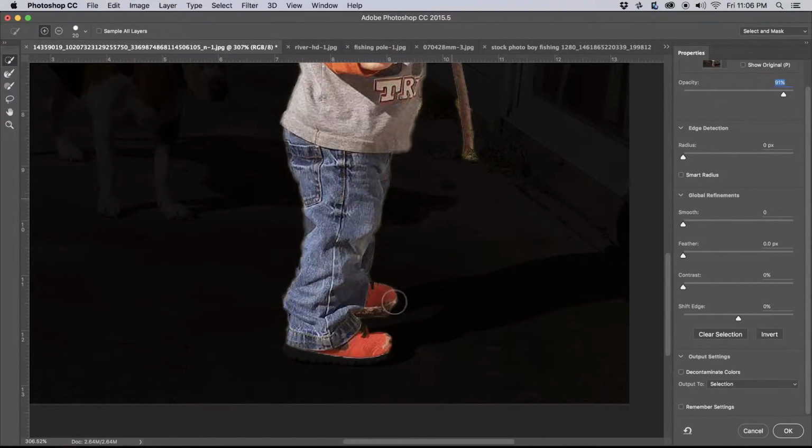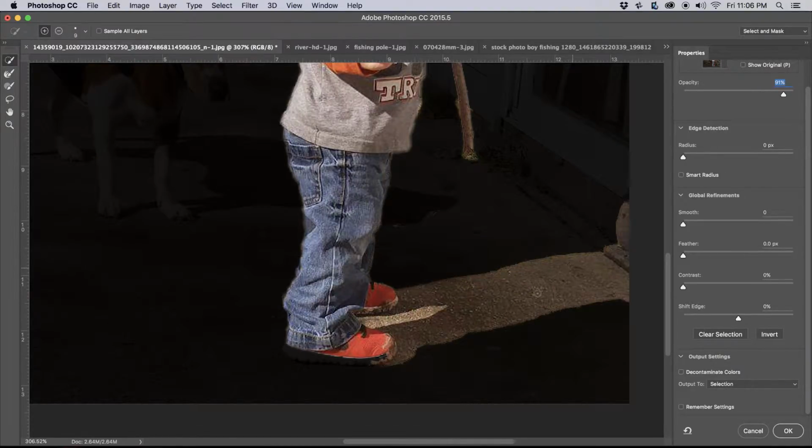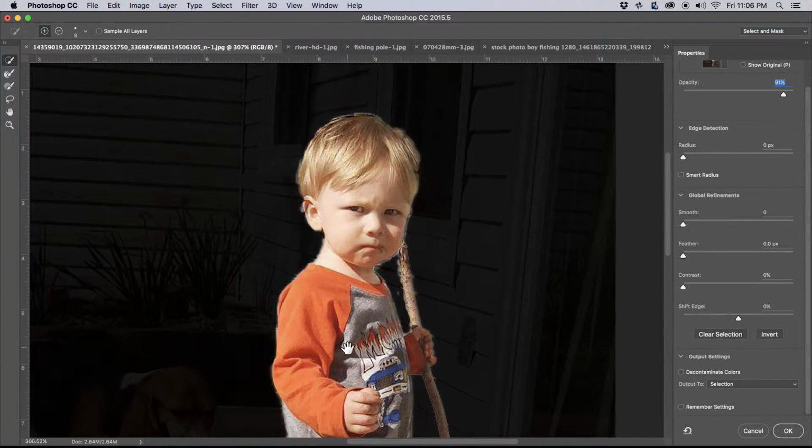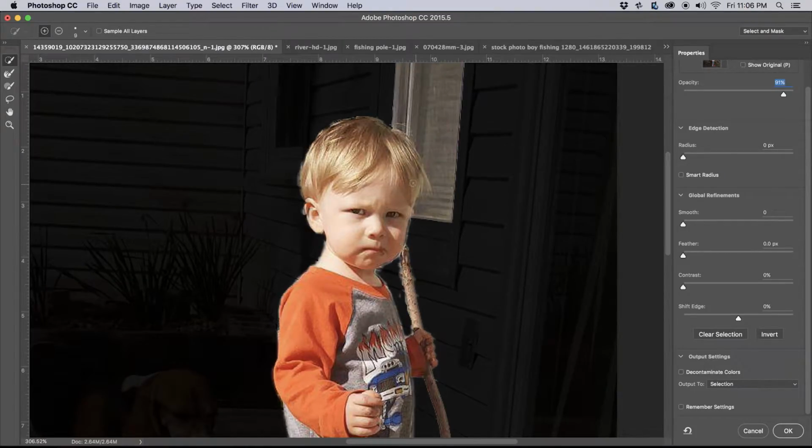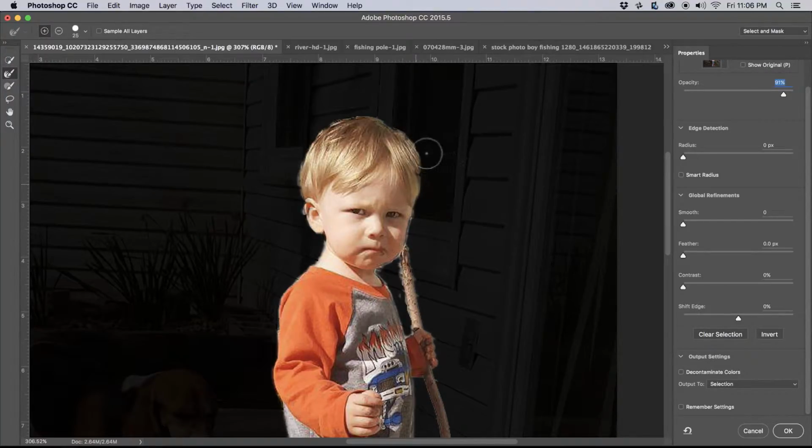And I'm going to go make them a little smaller and just select his shadow out here and deselect this right here. And something like that. His shoe isn't selected, so we'll go ahead and select his whole shoe here. And we're working on a pretty good selection here. And so it keeps doing that. So what I'm going to do is use refine mask, and we'll make that a lot smaller.